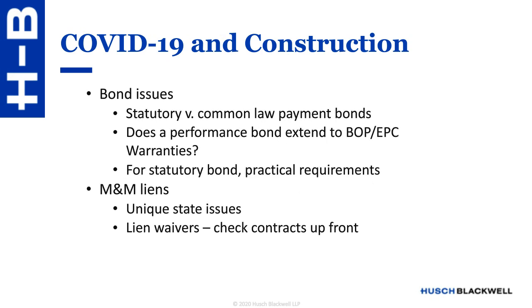And a couple of other issues we've listed here. These are not COVID-specific issues, but they are topics that we've recently had questions on from more than one developer client. So in the bond context, we've had a lot of questions regarding what's a statutory bond versus a common law bond, and which is applicable in the state where my project is located. We've had to do some looking at that. We've also had questions about performance bonds and whether they extend to cover the warranty period. In Texas, for example, they may.